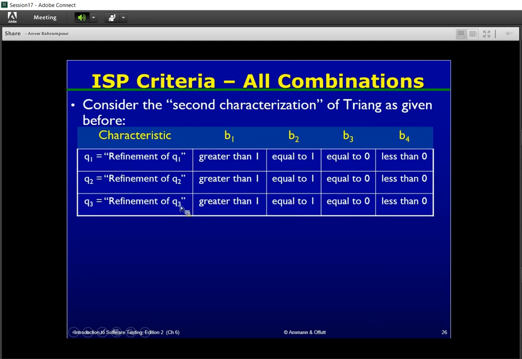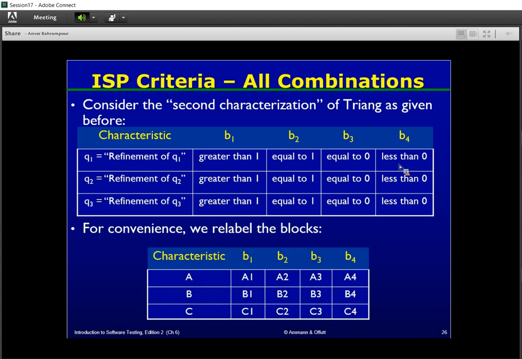We have 3 sides. Each side has 4 blocks, as explained in this table. For simplicity, we change this table to this one. We consider each side of the triangle as a characteristic of our program. So we have 3 characteristics, A, B, and C for our program in general.